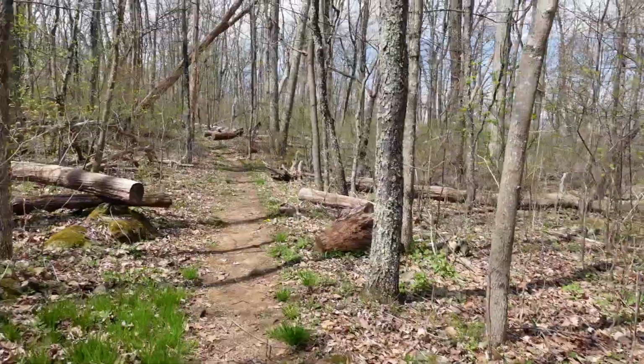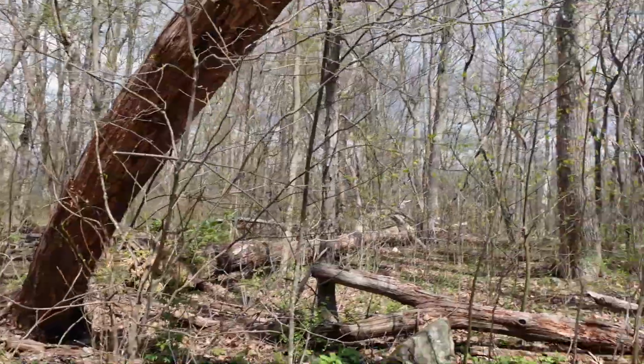So I meant to look up what we might see as far as old homesteads, and I forgot. The reason there are remains of homesteads here is because in, I believe, the Great Depression, when they were building this park, if families refused to move off the land, sometimes they would forcibly evict them and then burn their houses down so that they couldn't come back.